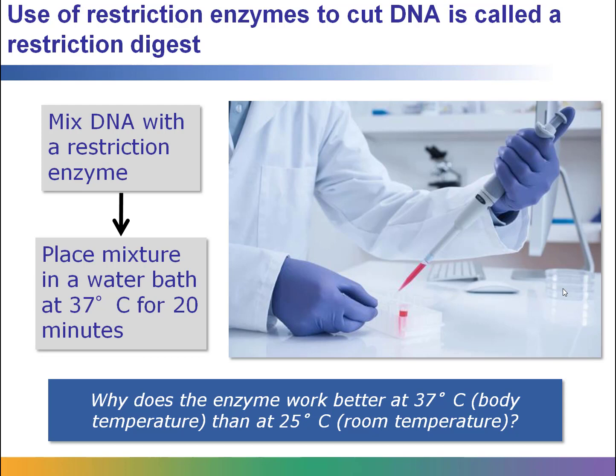Because we're using restriction enzymes isolated from bacteria that usually live within people, most of them are designed to work at body temperature, which is 37 degrees Celsius. That's what that picture is showing. If you're carrying out a lab in which you're using restriction enzymes, the DNA with a restriction enzyme would be incubated at 37 degrees Celsius, which is what we did for our gel electrophoresis lab. We incubated it during the day one procedure in the incubator for 24 hours at 37 degrees Celsius.